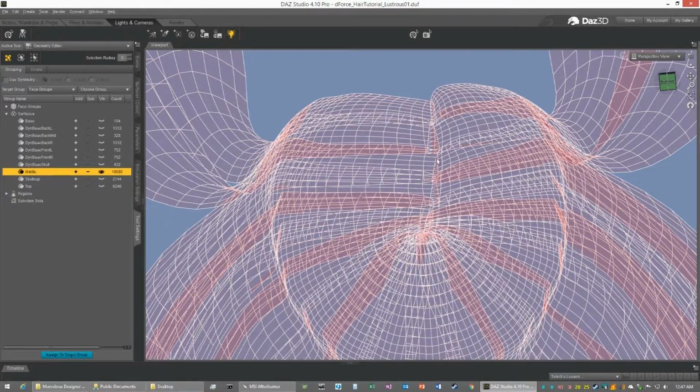So for this, I rotate the camera for a bottom-up view and use the lasso tool.